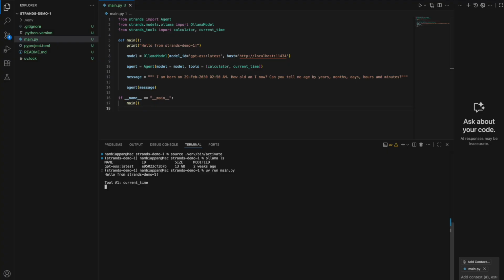It's now trying to use the current time tool because it has to calculate the days, years, and also the time. We have provided the current time tool at its disposal.